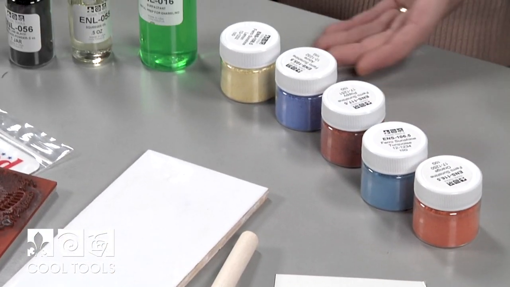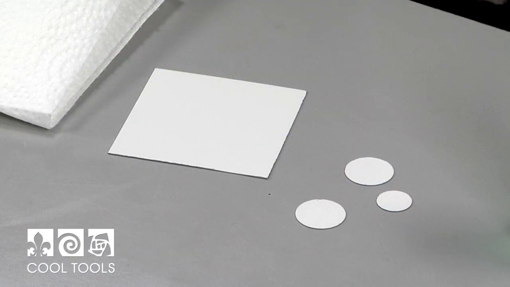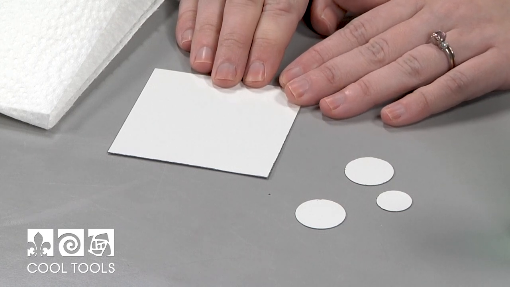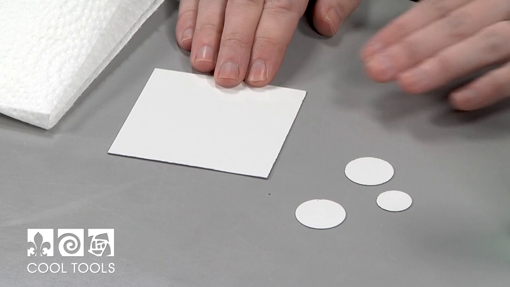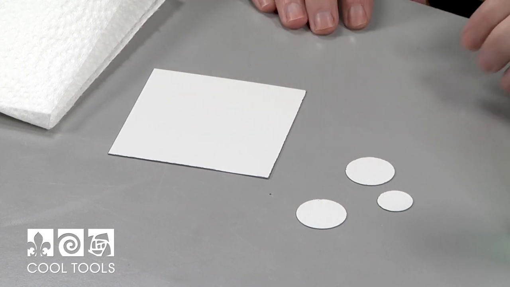Also pick out some Ferrero sunshine enamels. Today I'm going to be working with our enameling squares, which are 28 gauge steel that have a porcelain coating so you don't have to apply a counter enamel or a base coat and you can get straight to the stamping.